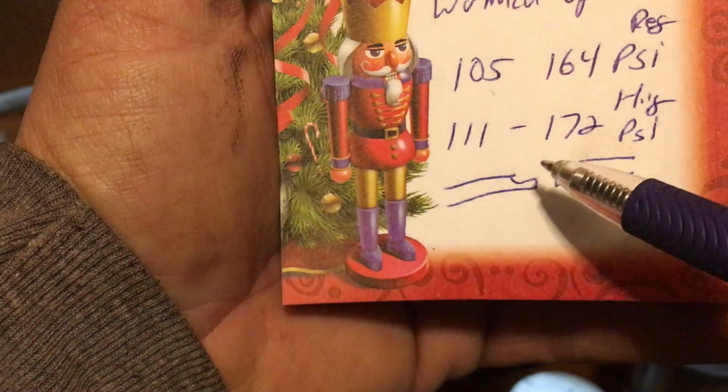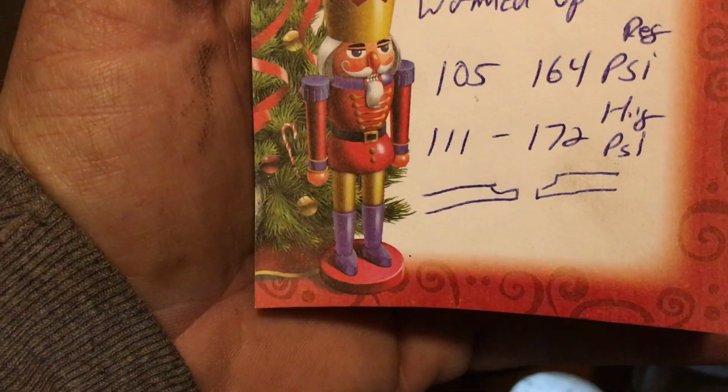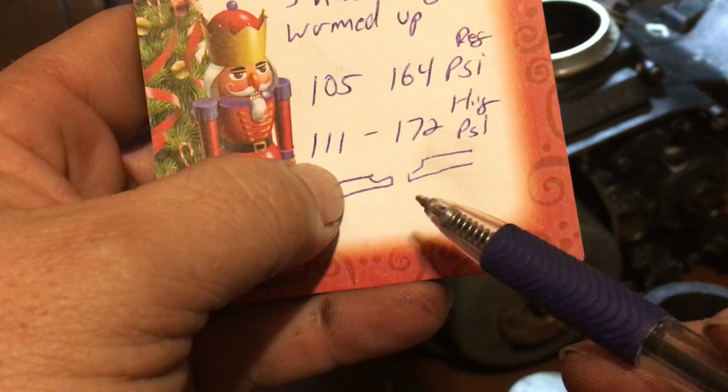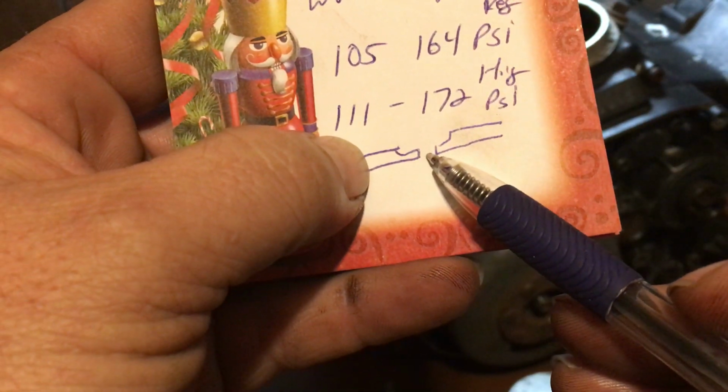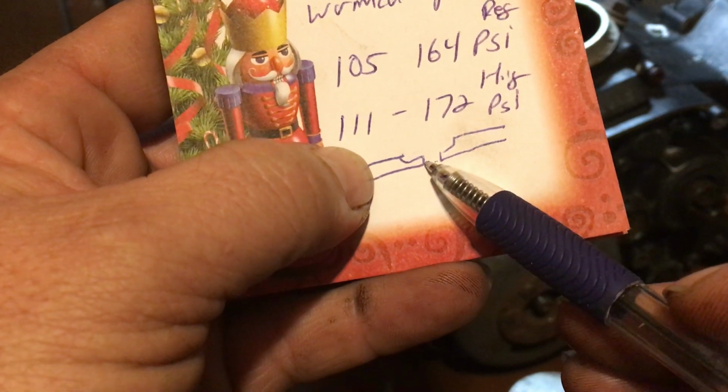Okay, the gap is going to have these two little notches cut out on it. And you're probably like, yeah, I've seen that before. What's that for? I'm going to show you what that's for. But see this gap? That right there is what you're measuring. Not up here. Down bottom.